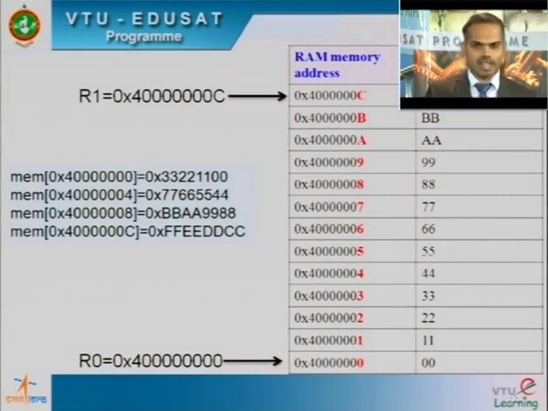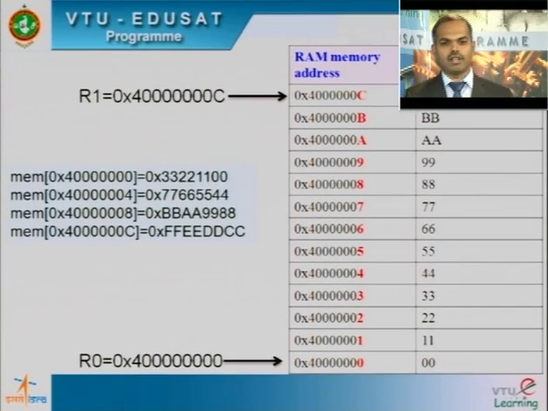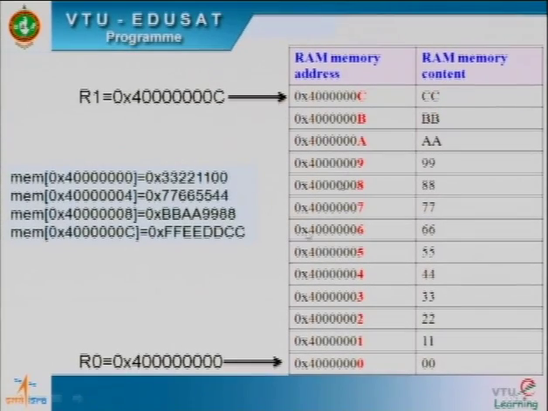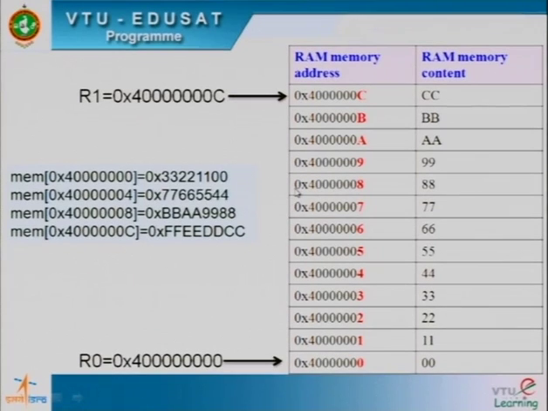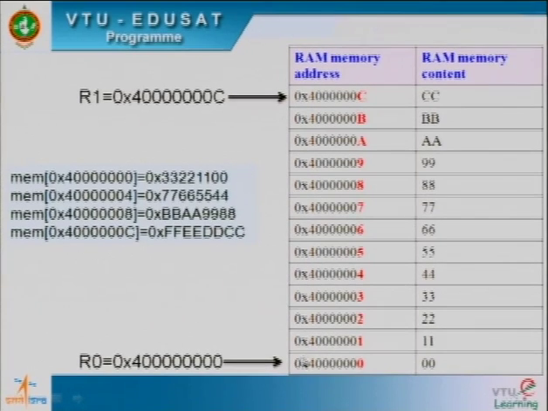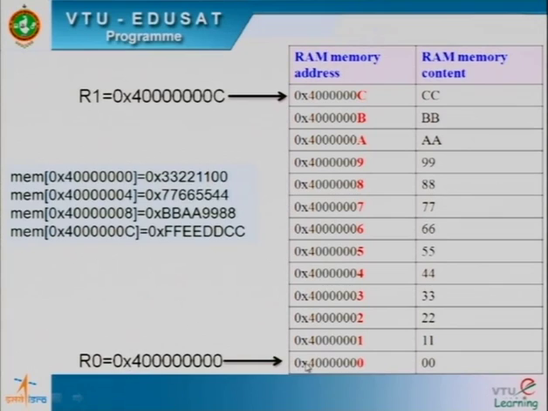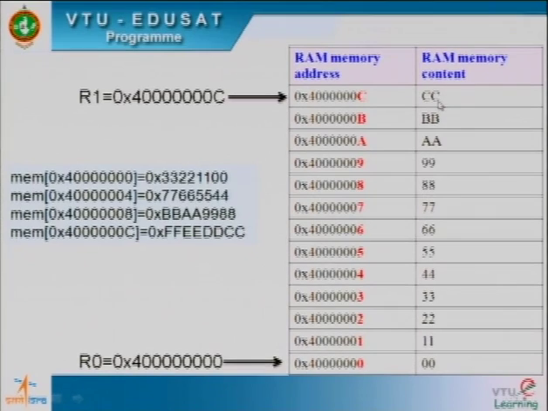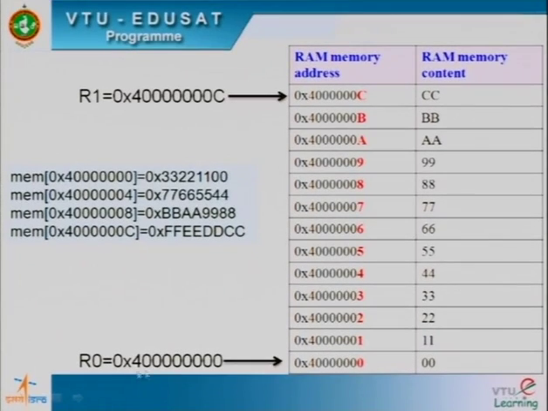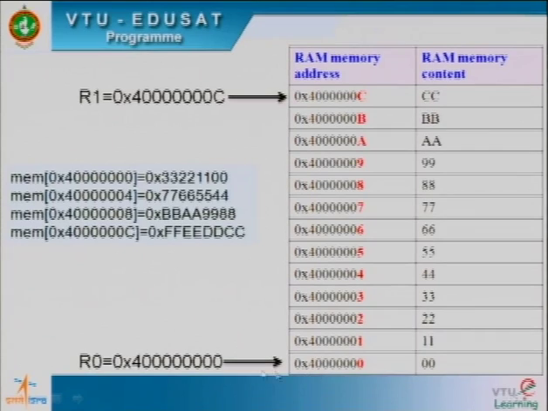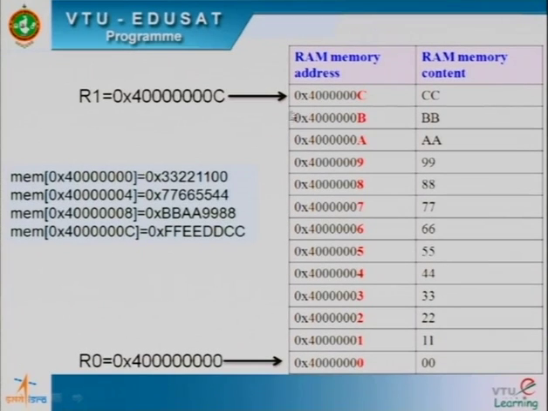Okay, before going to the description with examples, we will look at the memory first, the way in which we will organize the memory. Let's start the memory location with 0x4 followed by 7 zeros, which holds the 0th location value 00, the first location holds 11. Similarly, the Cth location holds the CC value. Let's store the beginning address in register R0, and the last address in the R1 register.